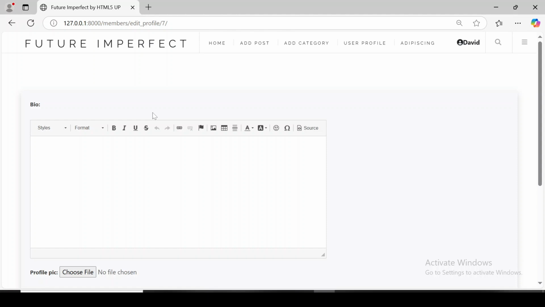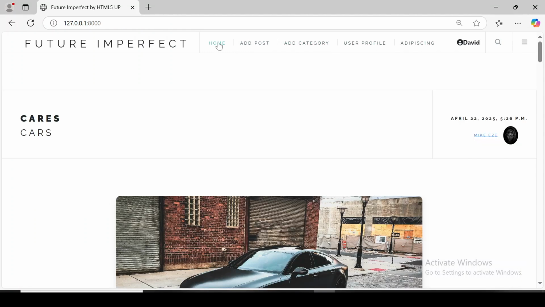So in this video, how can we create a profile? But this time around, I want to do it in a different way. I want, once a user registers, automatically a profile will be created for that user. I don't want to even go to the Django administration to create a profile. I don't even want to have anywhere here where I can start creating a profile for the user. I want the profile to be created for this user automatically without doing anything. So how can we do that?